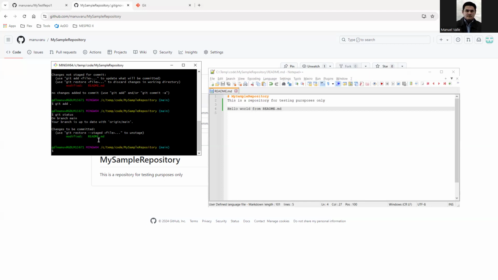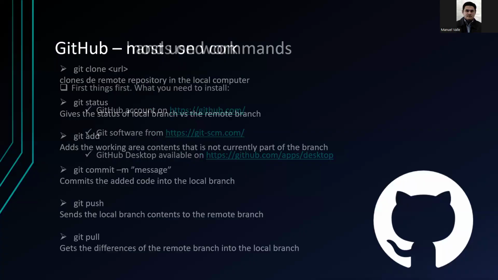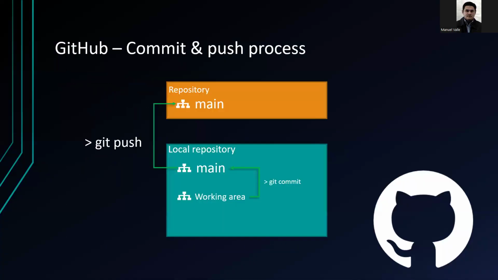So remember, we used to be in the working area according to the presentation. Let me move a little bit forward to this one. When we do the change, it automatically moves to the working area.